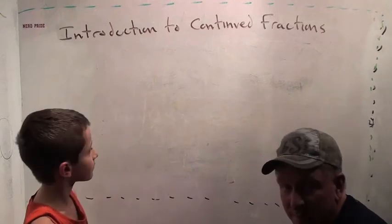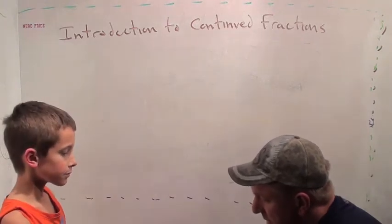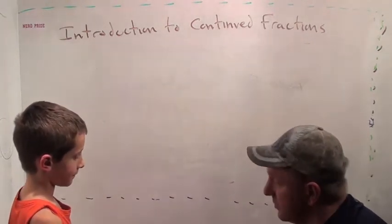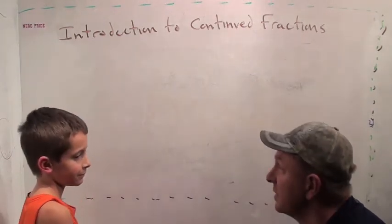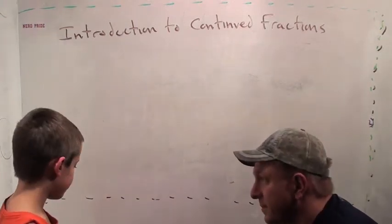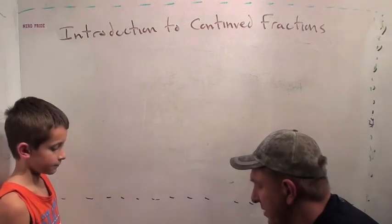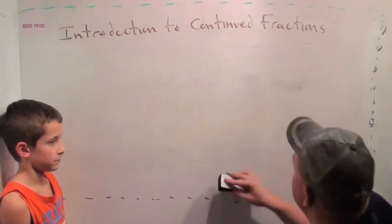We're gonna do something a little bit different just for the next week, just for fun. We had a problem last week that was something called a continued fraction, and he wanted to learn more about continued fractions. So we're gonna do a whole week just talking about continued fractions. And you know what? Continued fractions used to be taught in school. I wonder why they're not anymore. It's actually kind of sad. There's some things that used to be taught in school that are not taught anymore that are really neat things, and continued fractions are really neat.